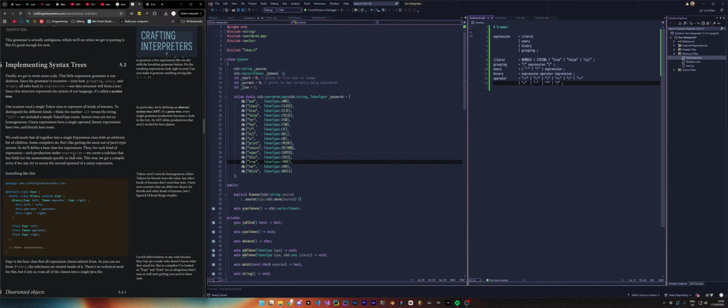Then for each kind of expression, each production under expression, we create a subclass that has fields for the non-terminals specific to the rule. This way we get a compiler error if we try to access a second operand of a unary expression, because it can only have one.